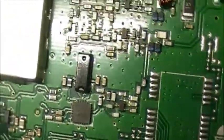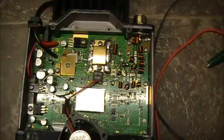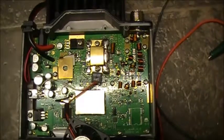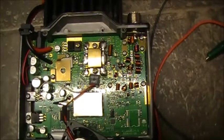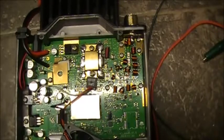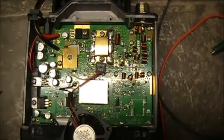Anyways, yeah. So that there is the guts of the UV-5001. I'll be doing a few videos on this now in a bit, see if we can't get some life out of it. I have a digital service monitor here, so we'll put her on that and see what she's doing on UHF on the service monitor.